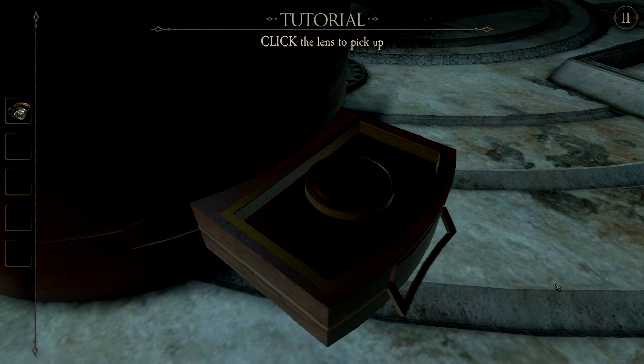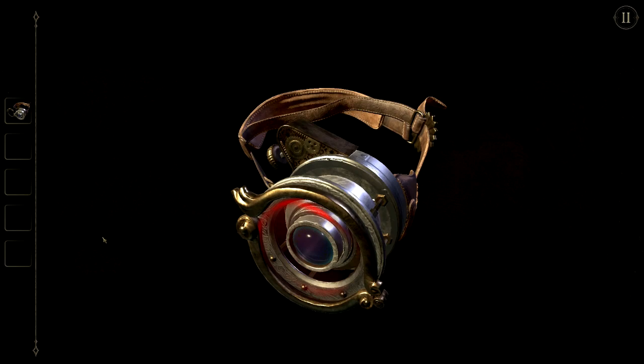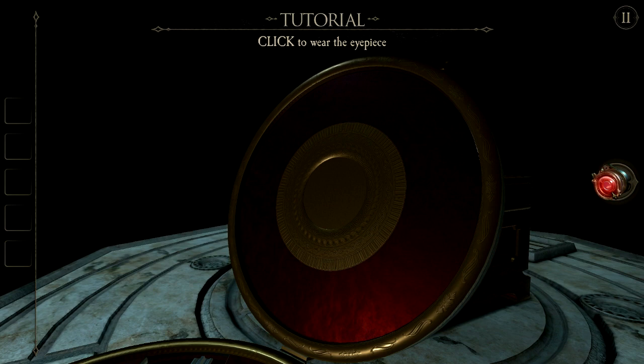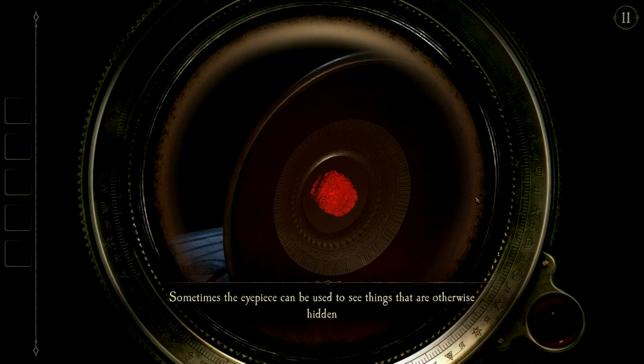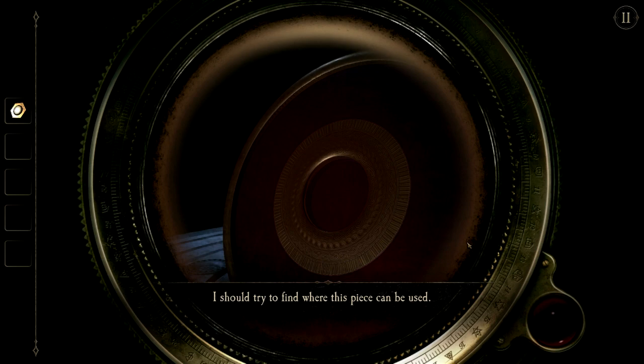It's a new lens. A peculiar-looking lens. The lens looks like it would fit the eyepiece. Yes! Was the old one red? No, it was blue. This one's red. Sometimes the eyepiece can be used to see things that are otherwise hidden. Click the fingerprint. Oh, okay. A small piece of shaped metal. I should try to find where this piece can be used.